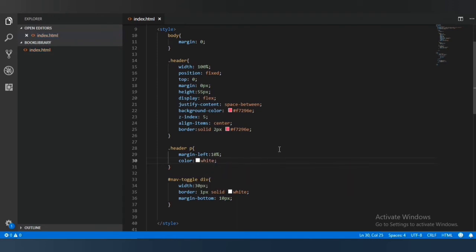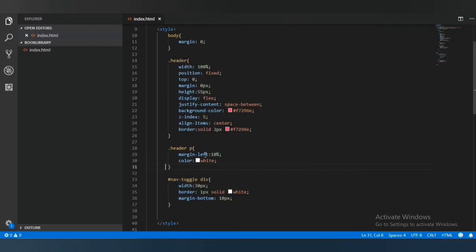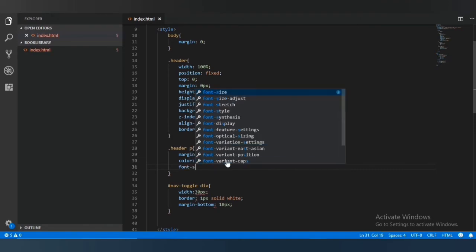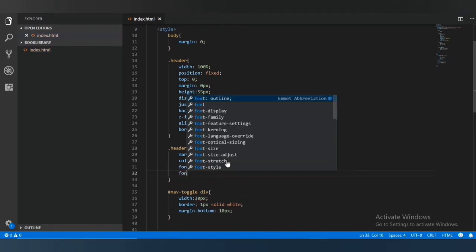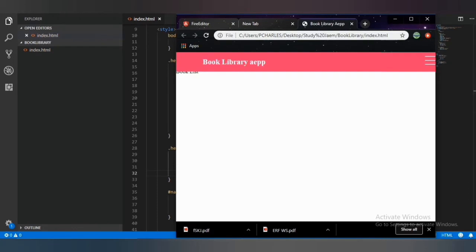So now let's see how this is actually looking. Good. Okay. Now let's increase the font size and let's give the font weight of bold. So I'll say font-size 22px. Then I'll give the font-weight of bold. Good. So now we have this now. Let's come here now. Let's refresh. Good. So we have this. So now this actually looks cool.